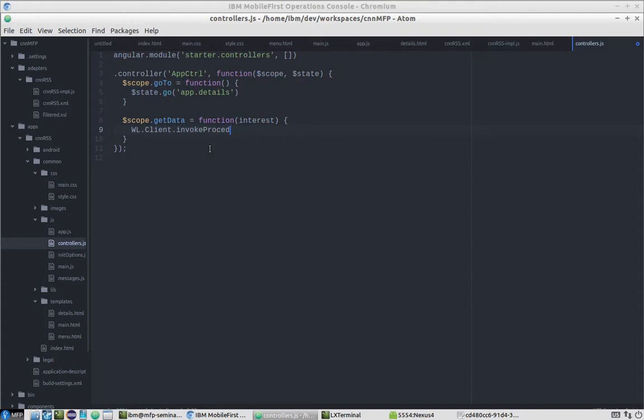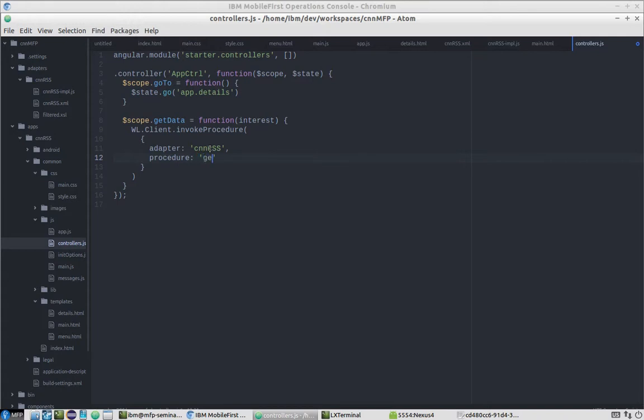The way it works, we will need to use client invoke procedure, and then specify the parameters that we need to pass, like adapter name. In our case, it's CNN RSS. Then we pass the procedure name that we want to call, and we want to get it filtered.